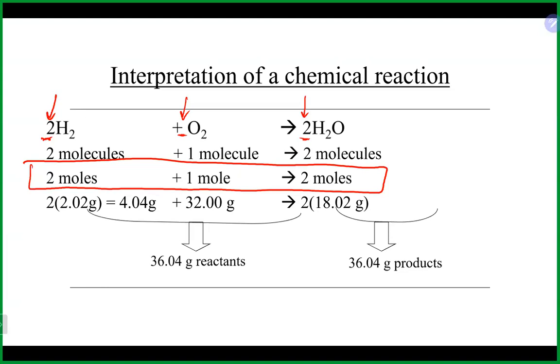The last relationship here is sort of that conservation of mass. Since in a chemical reaction, the only thing that changes is electrons and bonds. We don't touch anything in the nucleus. So we have conservation of elements. So in this example, if we have the 4 hydrogens on the left, we will end with the 4 hydrogens on the right. And since each hydrogen is about 1 gram or 2 grams here, we will end up with about 4 grams of hydrogen on each side.